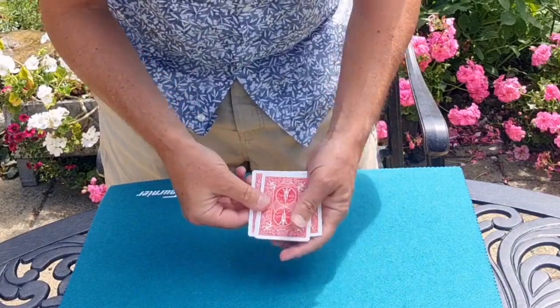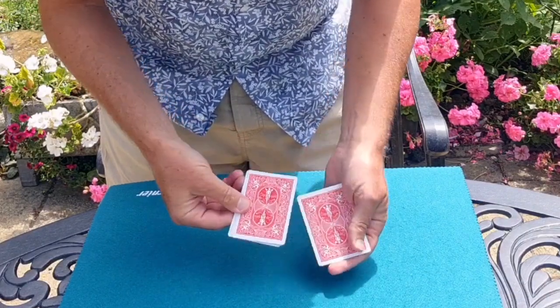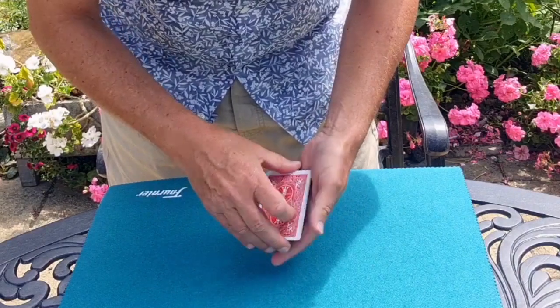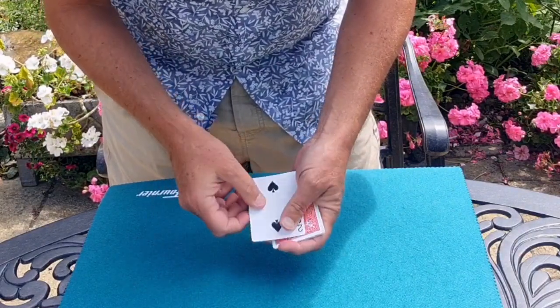Now at this stage we've got 1, 2, 3, 4 face down cards. Here comes the 2 of spades. The 2 of spades, oh I forgot to twist the packet. If I twist the packet I should get the 2 of spades. There it is, the 2 of spades.